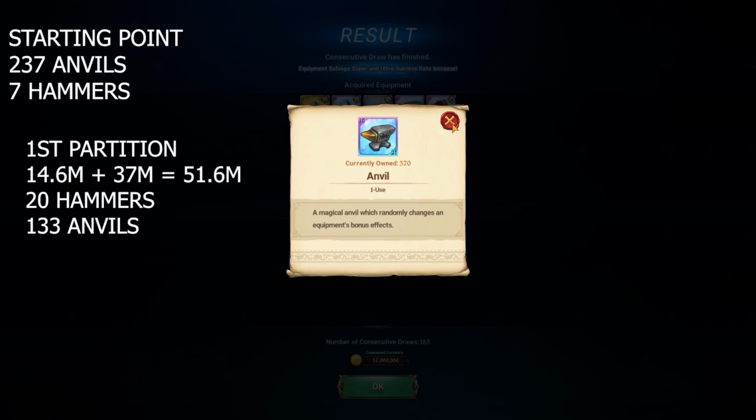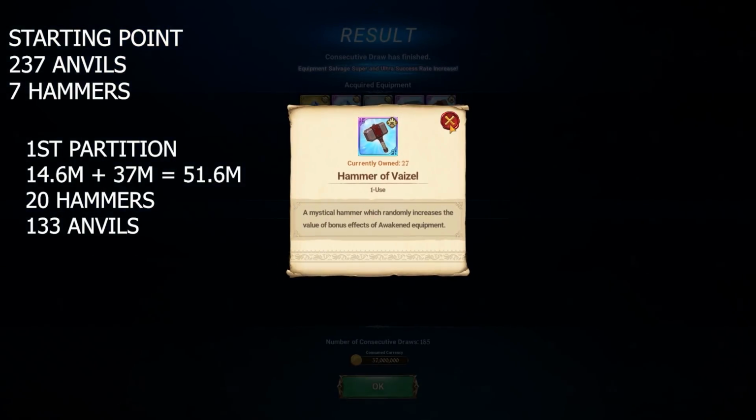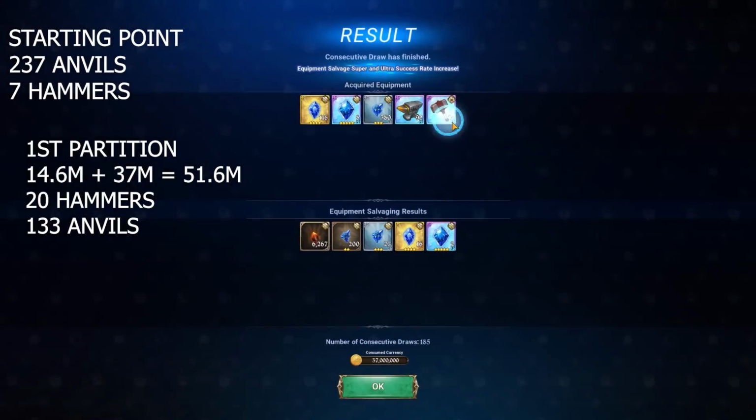But yeah, everything will be up on the screen. Hammers, I don't even know. I think we got 20 maybe. I don't know, man. 20 hammers in 50 million, man. That's pretty damn good. But yeah, let's go into our second partition. I'm just gonna sell a bit more things in my inventory so it doesn't clog up in the middle like it did the first time. And yeah, I'll be right back.